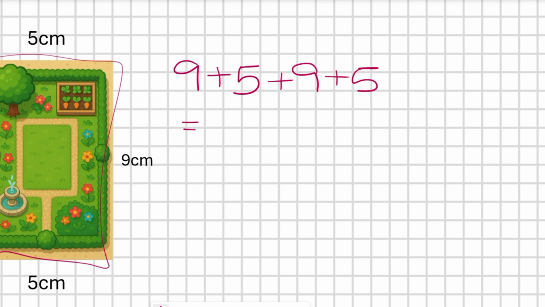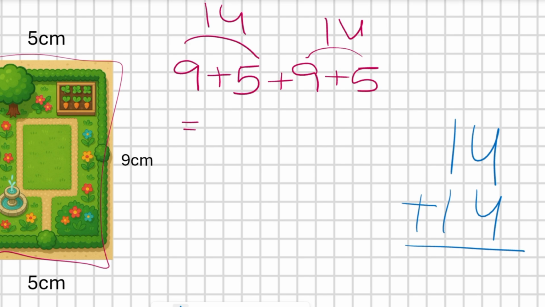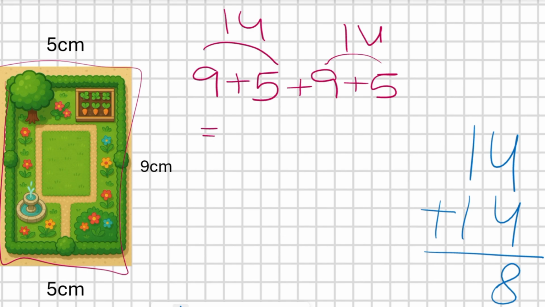Okay, so we are going to use the mind and hand method. 9 in my mind, 6, 10, 11, 12, 13, 14. So 9 plus 5 is 14. Now we are going to add these both together and then add 14 for the other number. Again, 9 in my mind, 10, 11, 12, 13 and 14. So it's the same. Now we're going to use the other method. Here it comes. 14 plus 14. So 4 in my mind and 4 in my hand. 4, 5, 6, 7, 8. It's going to be 8 over here. And 1 in my mind, 1 in my hand.